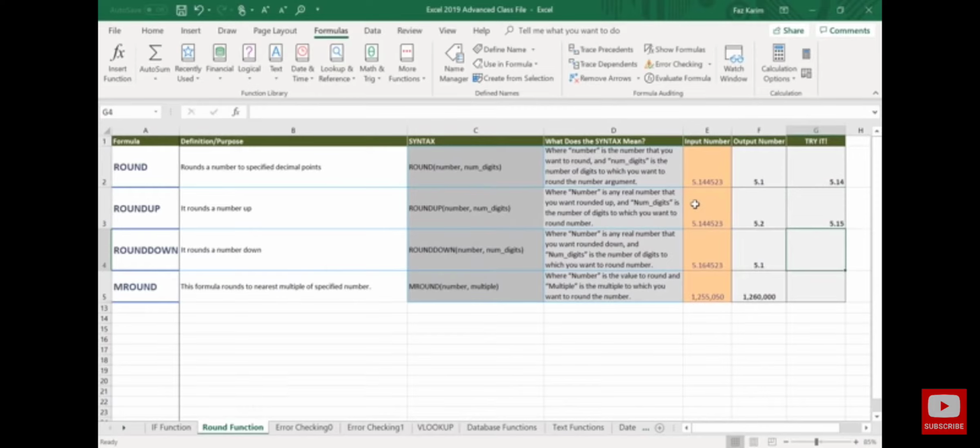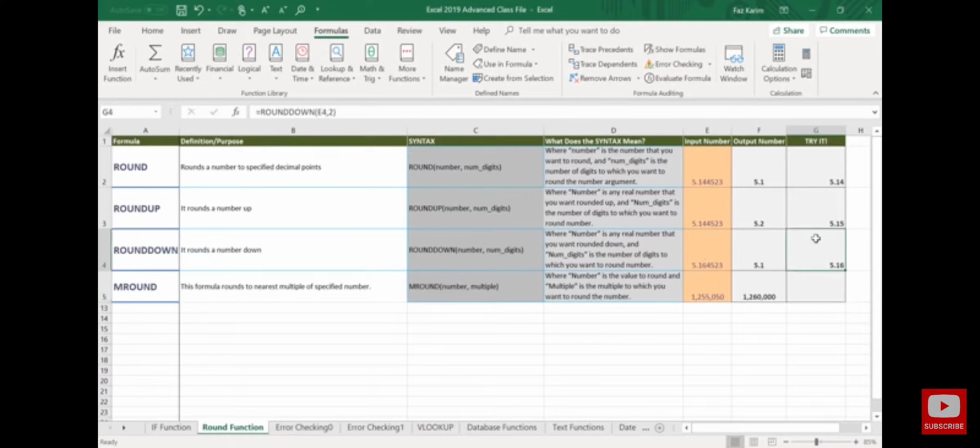Let's go ahead and do round down now. So round up always rounded up the number. Round down is filled out the exact same way, but this time it's always going to round down the number. Let's do the round down function on this input number here. I'm going to go equal to round, and I'm going to find the down version of it and hit tab. I'm going to select the input number, put in a comma, and I'm going to do 2 digits this time, and close the parenthesis and hit enter. Alrighty.